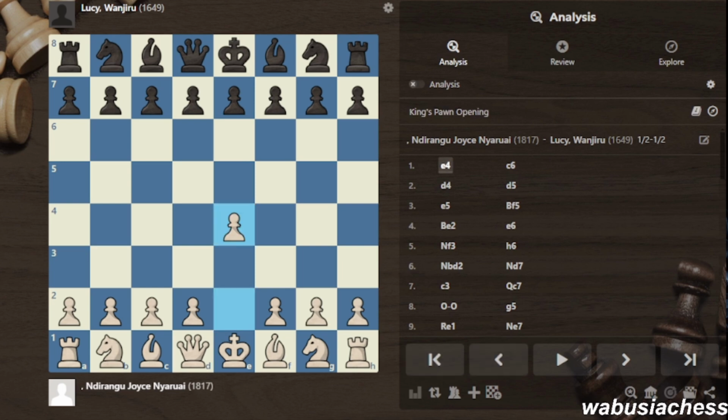So the game begins with e4 by white, and then c6, entering into the Caro-Kann defense. Then d4 was played by white, then d5, and then we enter into the advanced variation of the Caro-Kann. Now this is a very common chess opening. Most people like it. It's diverse, it's rich in tactics, and it's rich in positional play.